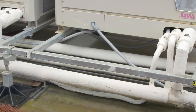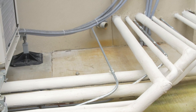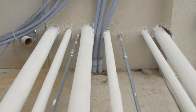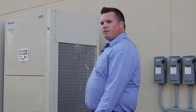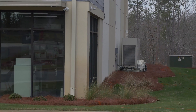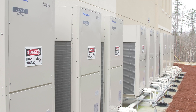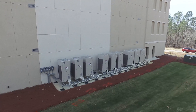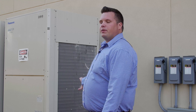Here we have all of the points of entry into the building. There's only three line sets running in, so unlike a conventional system — where in this case this building has 15 air handlers, you'd have 15 outdoor units and 15 line sets running into each of the indoor units — here all of the outdoor units are in one small condensed location instead of spread out throughout the outside of the building. Less time and material cost too.